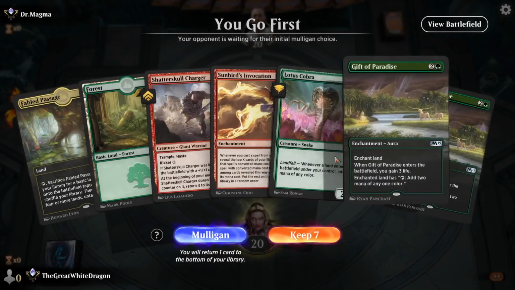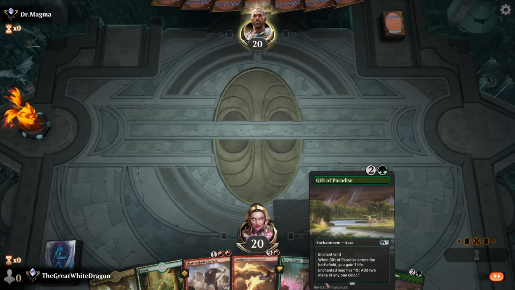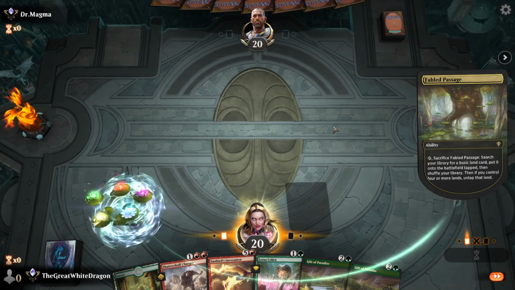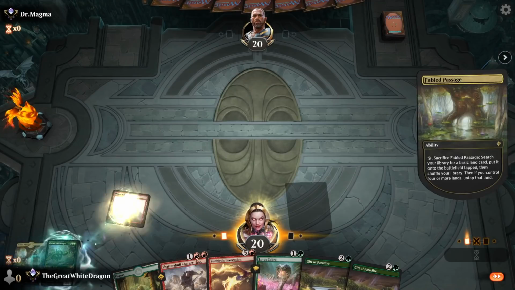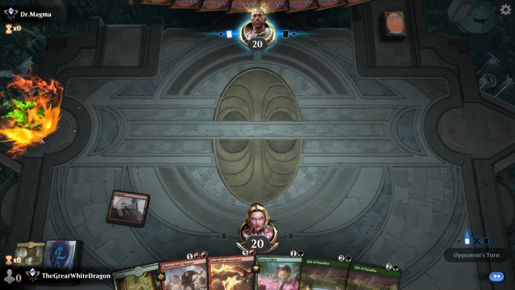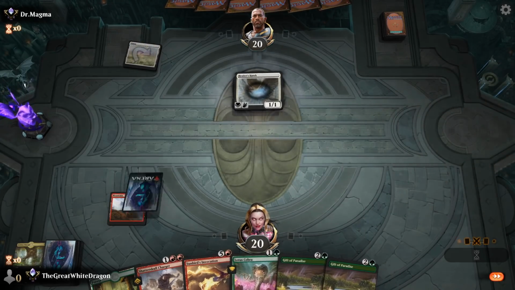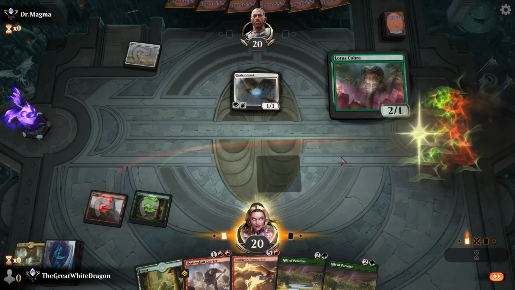Anyway, a Cobra, I will keep this. This could work extremely well. Sad that we got the Fabled Passage without any basic land, but I'm not gonna risk trying to find it later. Okay, this looks pretty good. Again, Gifts of Paradiso, arguably the worst part of the deck. Arguably still the best part of the deck.